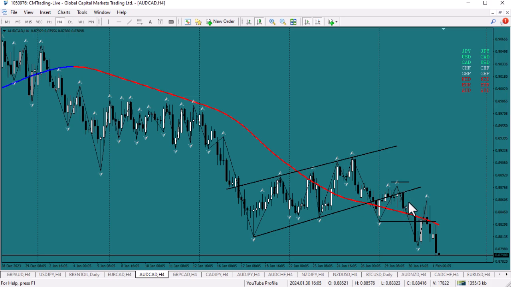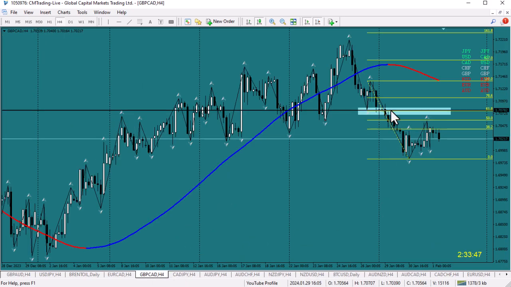So I'm stepping aside completely on this one now. I'm not interested in more trades here. You can see here, Aussie still weak, CAD still strong, 100%, but I can't pick up any patterns that I can trade. I don't pick up any Fibonacci levels, so I'm removing this from my watch list for today.